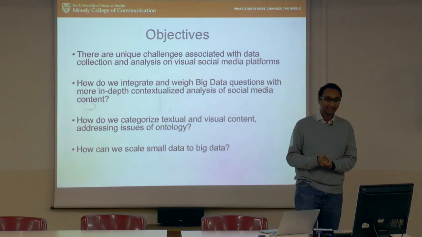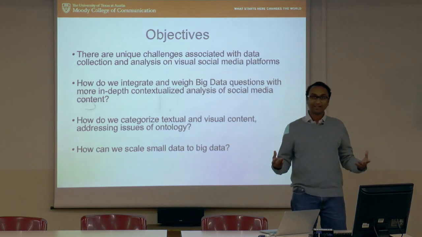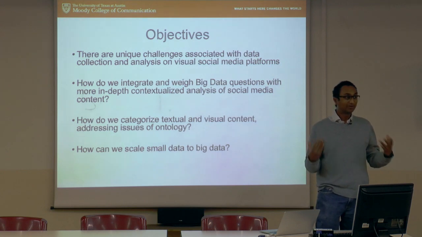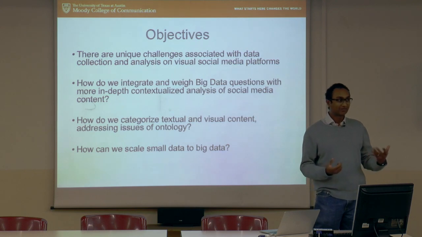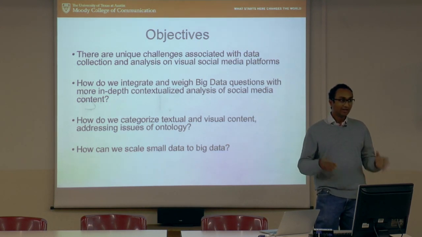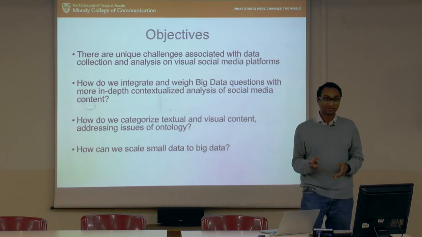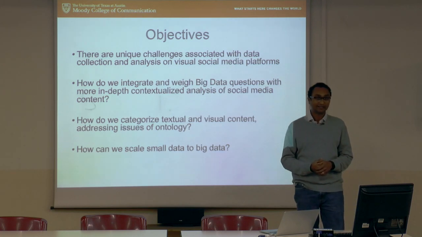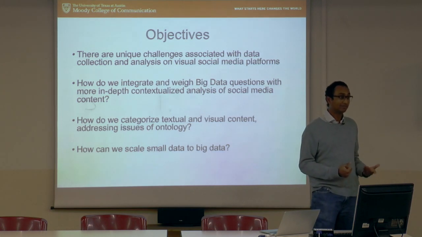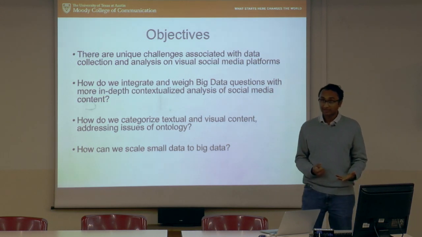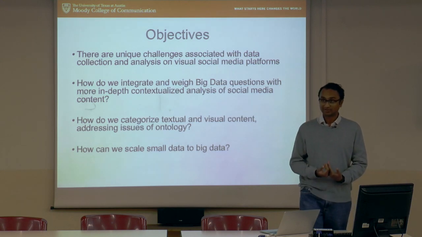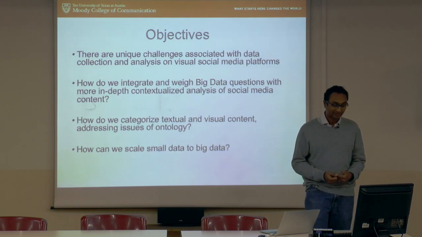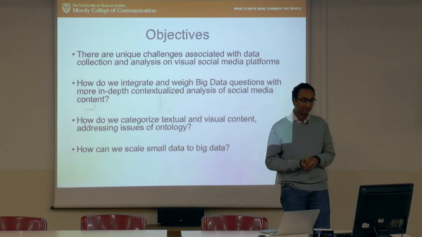So part of my agenda has been to try to integrate some of these schools of thought, both epistemologically as well as ontologically. So how do we categorize the fact that we have coexistent textual and visual content while addressing issues of ontology? What I mean here by ontology is twofold. One, in the traditional computer science mold, taxonomy: how do we create coding systems? As well as ontology in the more sociological sense of our own identity as researchers, so that we can be critical and reflexive. So I'm intentionally positing a dual meaning here.